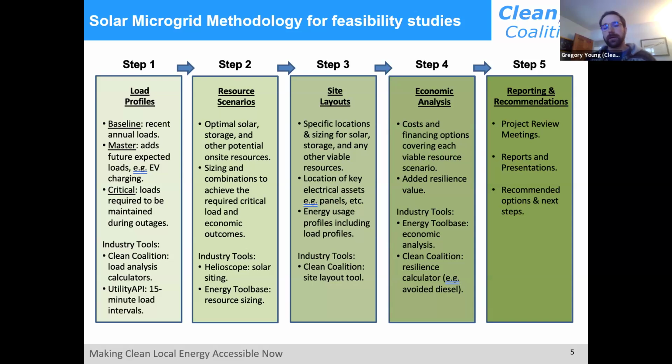And then we also run financing options such as a PPA, not only, like I was mentioning before, a cash purchase. A power purchase agreement, PPA, is a common way of financing these projects, and is typically seen especially with sites that don't want to deal with any of the running of the equipment, but also just to ensure that the equipment works properly. And then the last step, 5, is reporting and recommendation. This is taking all previous steps and their conclusions, putting them into a tightly packaged presentation, and then also providing recommendations and next steps.